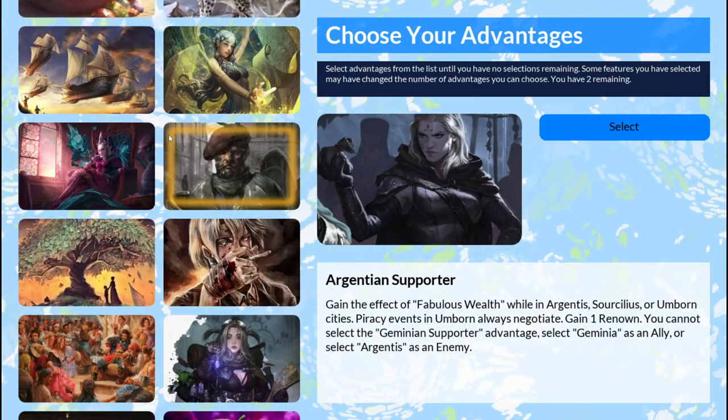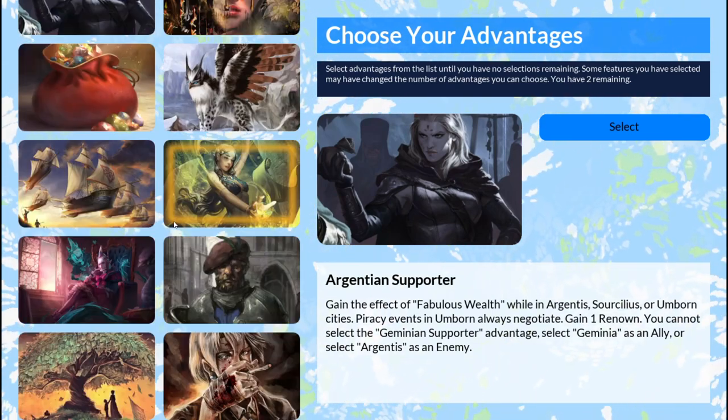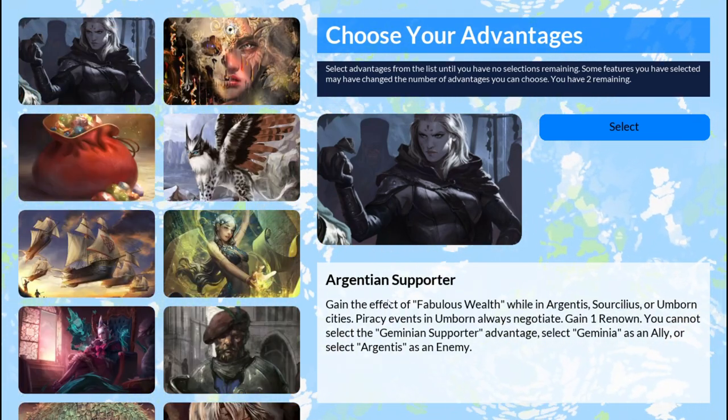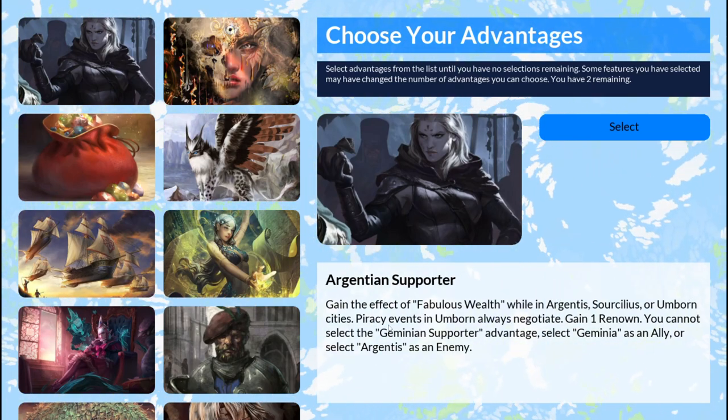So here we have a list of advantages. I'm going to take Argentian Supporter. Gain the effect of Fabulous Wealth while in Argentus, Sorcilius, or Umborn Cities.